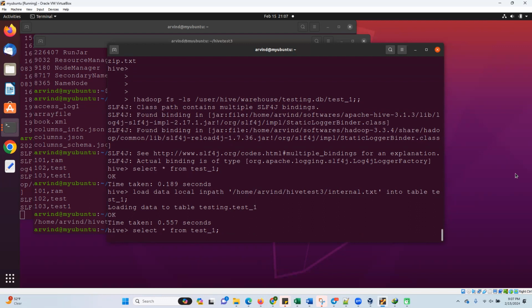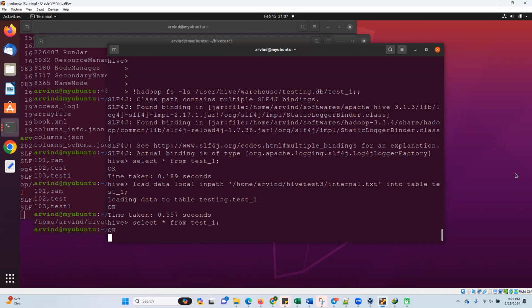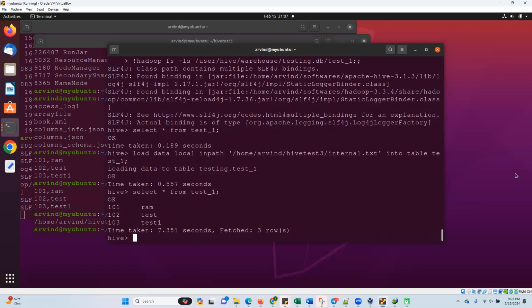Three records: 101 RAM, 102 test, 103 test one. So we should get the data of two columns and three rows. Are we getting the data? Right. Okay, now we will do one experiment. We will delete this table. We have to check what happens when we drop an internal table.